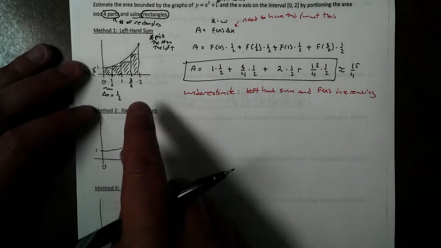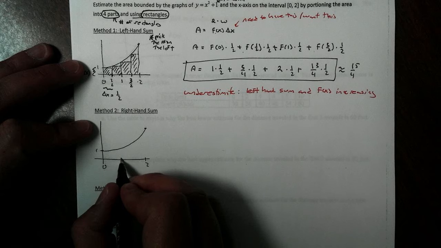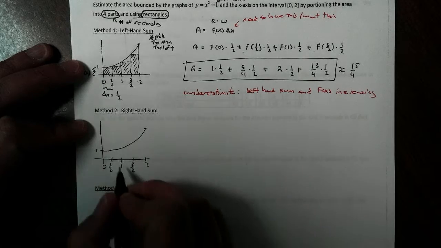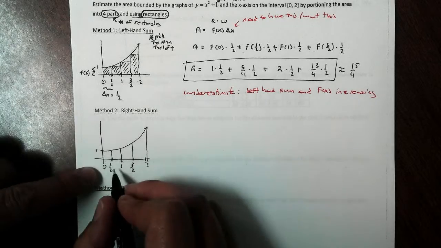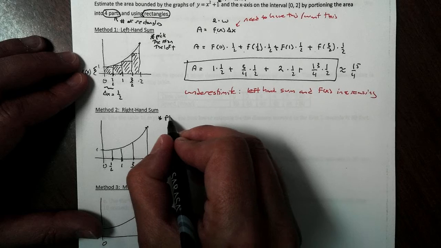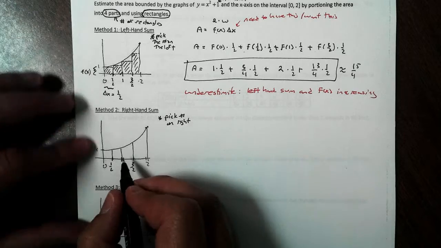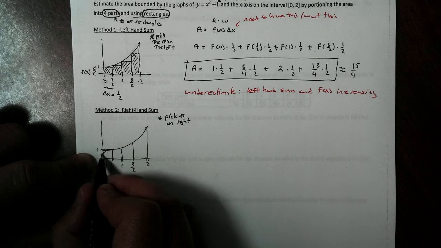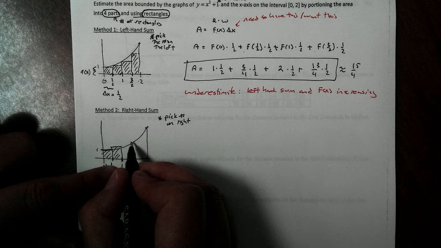Alright, but now let's get the area using what's called the right-hand sum. So again, I'm going to partition this up into 4 equal rectangles, 1 half, and there's of course 3 halves. But this time I want the right-hand rule. So instead of picking the x value on the left, I'm now going to pick the x value on the right. So we're going to pick the number on the right this time. So again, I'm going to write out how I'm going to get this. There's my right side.